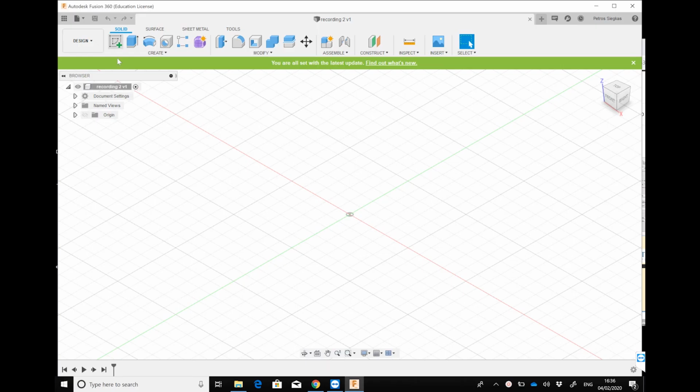Right, so I'm going to go through some basic tools in Fusion that you might want to use to complete your projects. These are not the exact steps that you need to follow, but you can use them as appropriate to achieve what you intend.